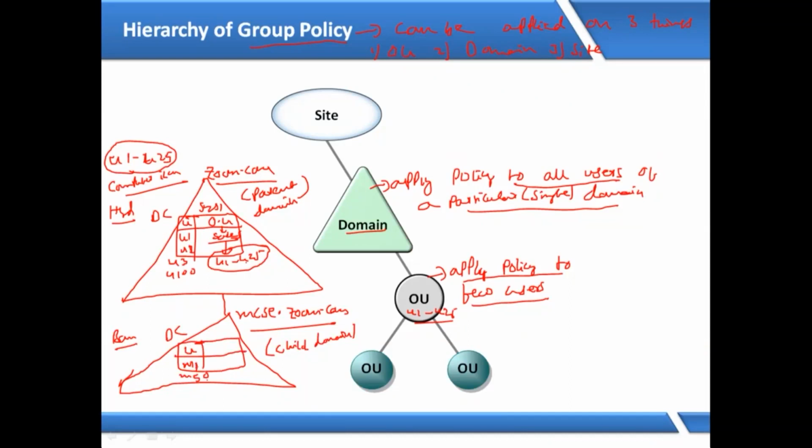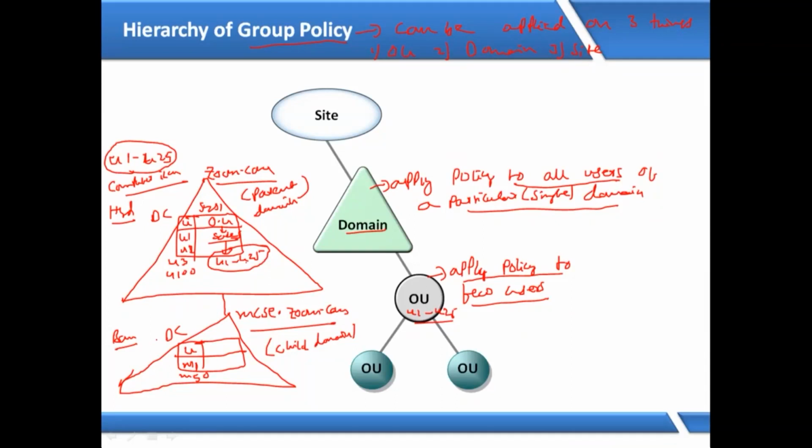When we apply the policy on a particular domain, it will apply to all the users of that domain, but it doesn't apply to multiple domains. If I apply to the parent domain, it will apply to the parent domain. If I apply to the child domain, it will apply to the child domain users.